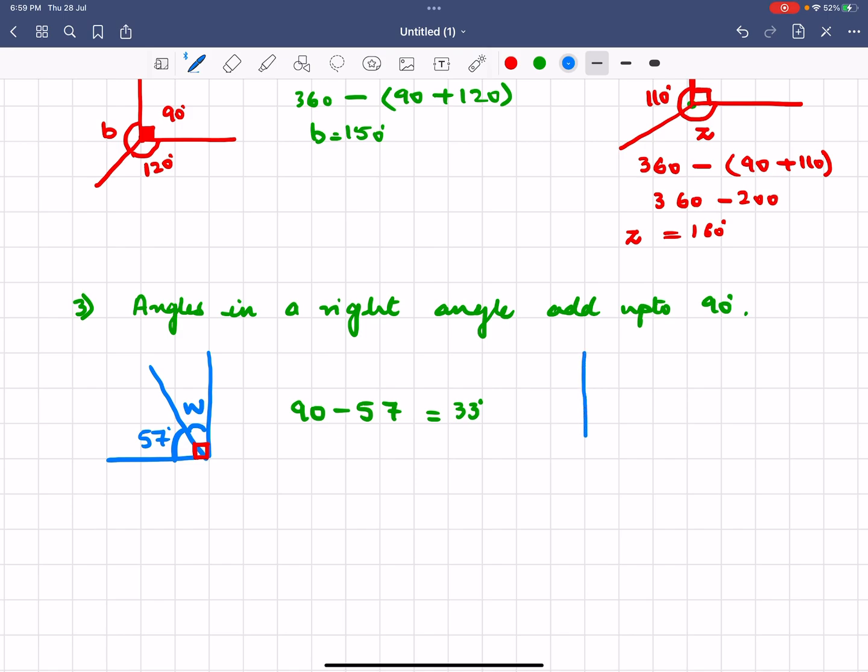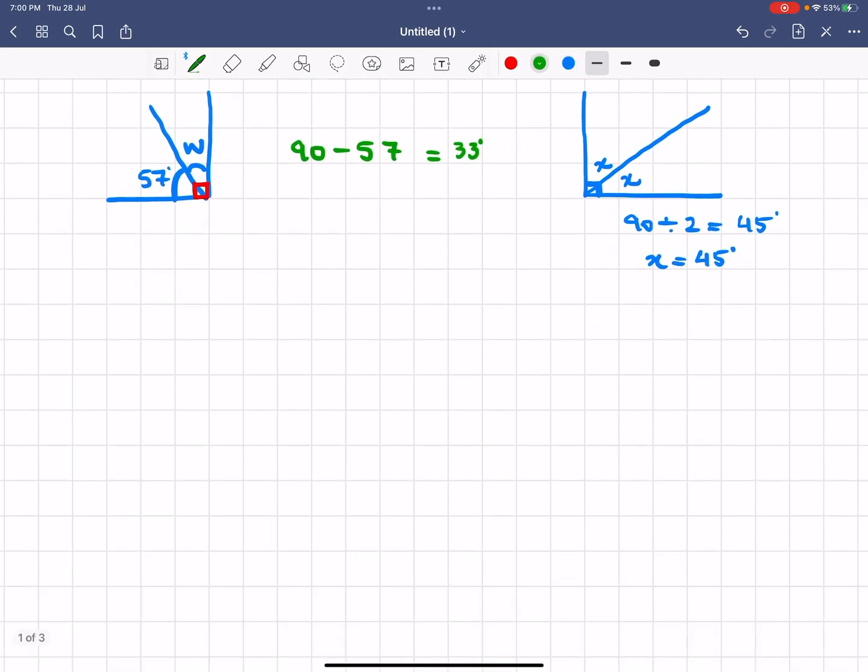We have a right angle, and we know because there is this box here in the corner, which is divided into two equal angles X. We don't know the measure of either of them, but we know that they both are equal and they both add up to 90 degrees. Therefore, if we divide 90 by 2, we get the answer 45 degrees, and therefore angle X is 45 degrees, or each angle is 45 degrees. Moving on to the next angle fact.